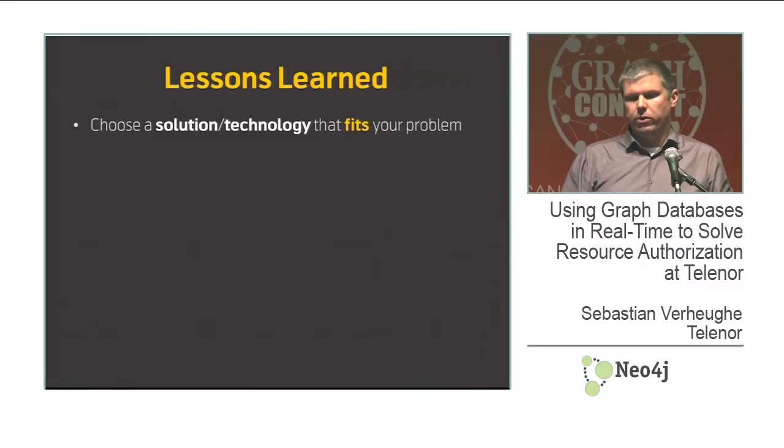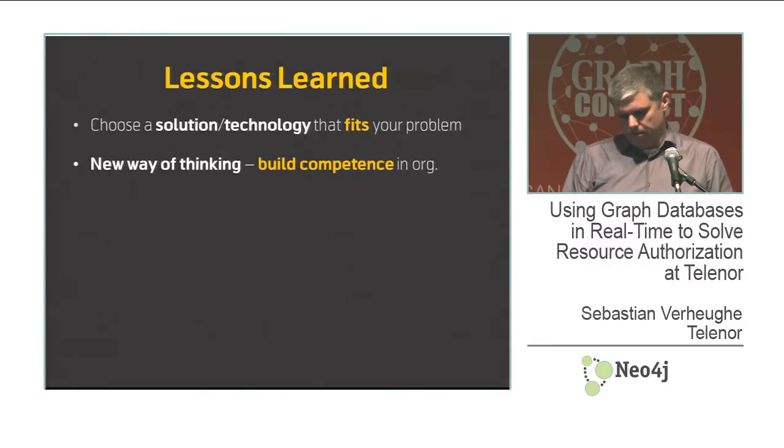So, lessons learned. And that was also said by others: when you have a problem, it's about finding the right match of technology or solution. So it's not about using relational databases for everything. It's not about using graph databases for everything. It's about using graph databases where they work best, right? And relational databases where they work best. So also it's an entirely other way of thinking.